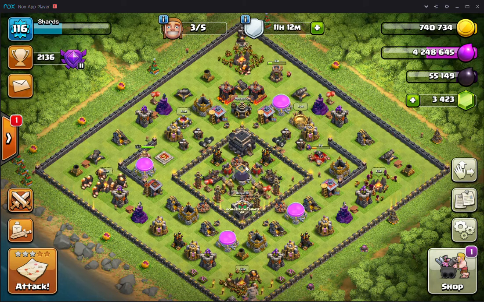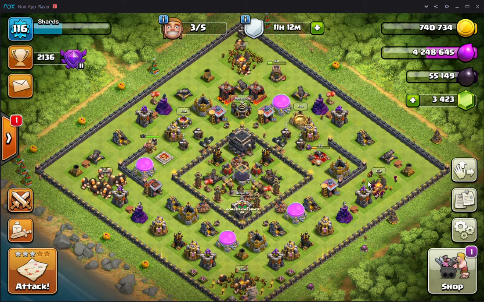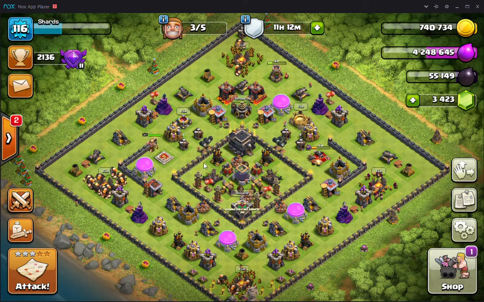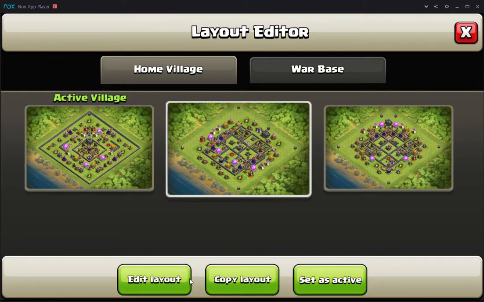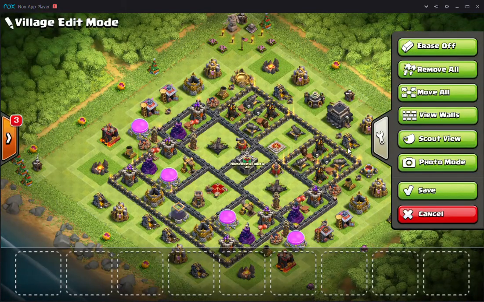Oh my god, I need to stop with the rhyming, but the kind of basics that you need to know in order to build a good base. And today's topic is traps in general. Traps against air. Well, that includes Teslas somewhat, but what I'm going to be talking about is Seeking Air Mine placement, air bombs, spring traps, and of course giant bombs.